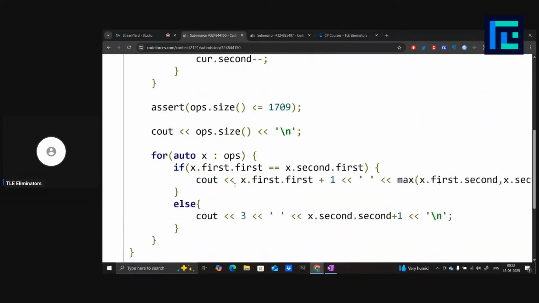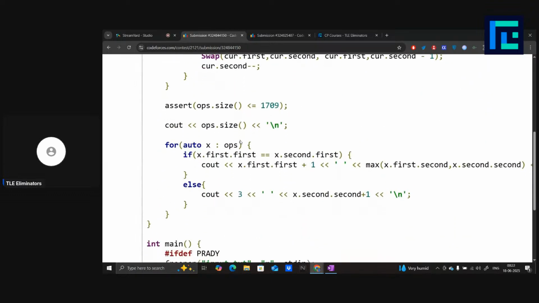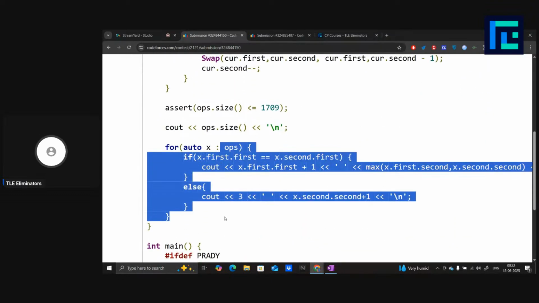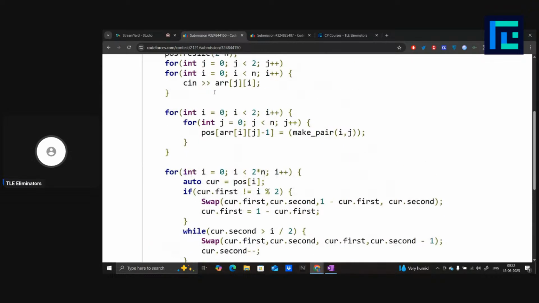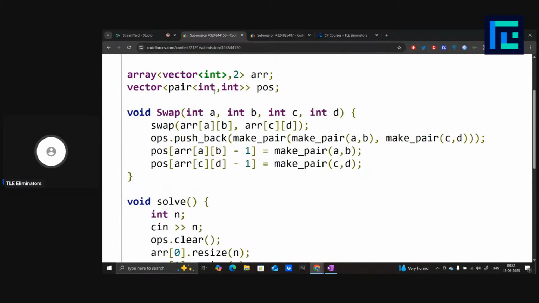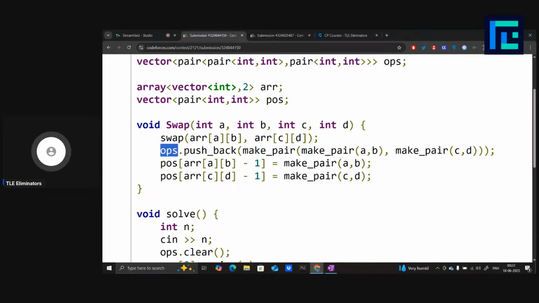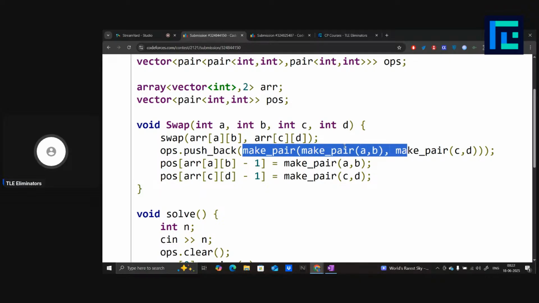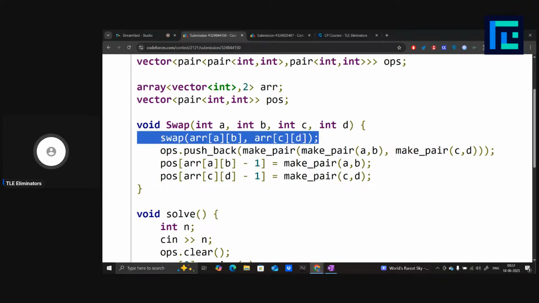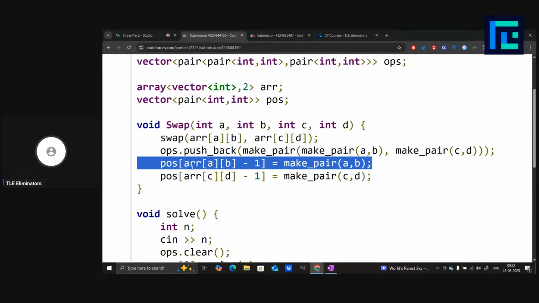And finally, I'm just printing the operations. Okay, so I just print the operations right here. And you can see that in my swap function, I am doing many things. One, I am swapping. Second, I am pushing this operation into my ops array. And also, whatever swap I did, I'm updating the position of the new elements right here.